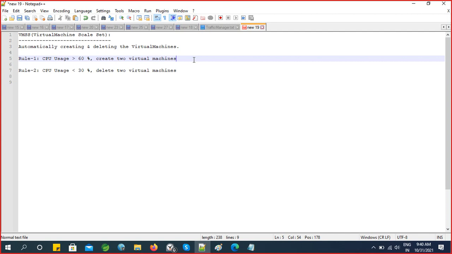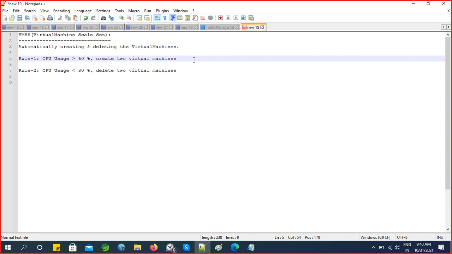So let us assume after 60% CPU usage for a particular virtual machine, if it increased at 9:40, around 9:45 the VM is going to be created automatically. Like that you can configure it.